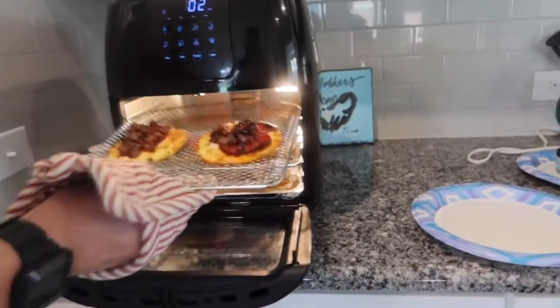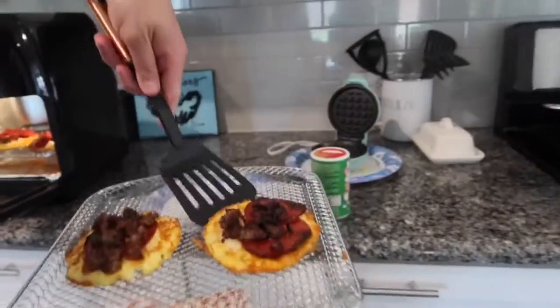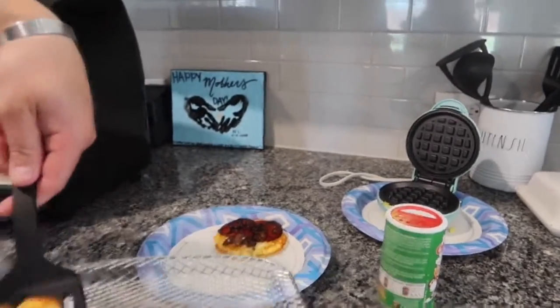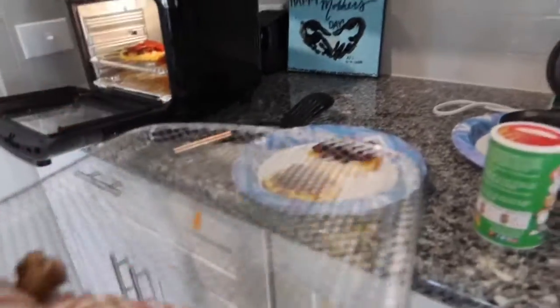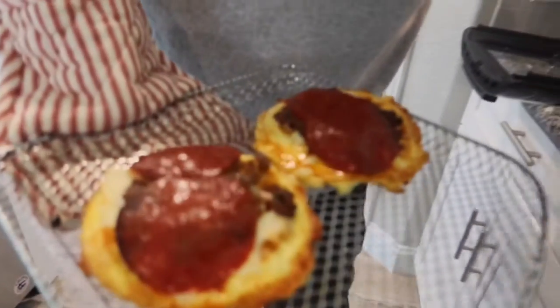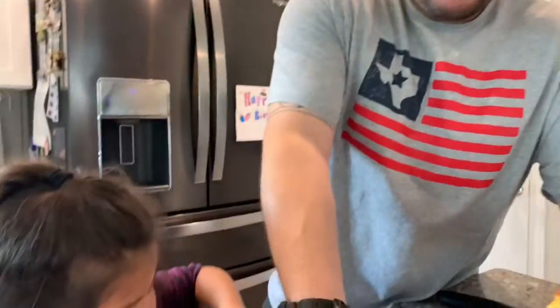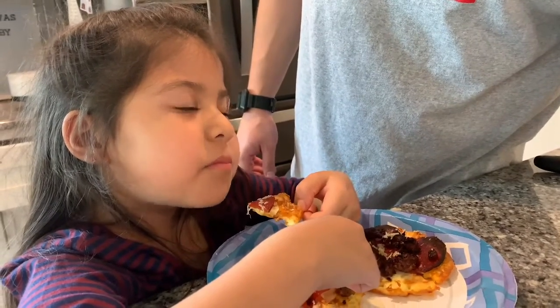That looks yummy. AJ's. Ooh, so delicious. Let's see. All of her sausages coming out. Here, try. Hot. Is it good? Just right now, I can make it tomorrow. Oh, man. And Ivan's. Yeah, that's good. It reminds me of Costco pizza. Really? Here, give it a shot. Give it a bite. Good, huh?